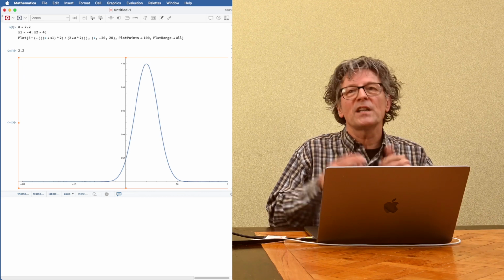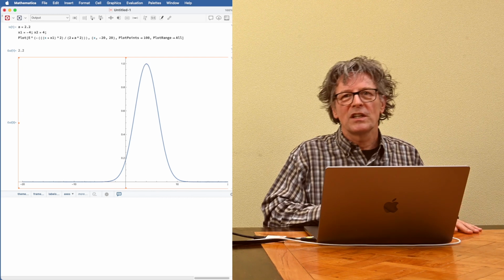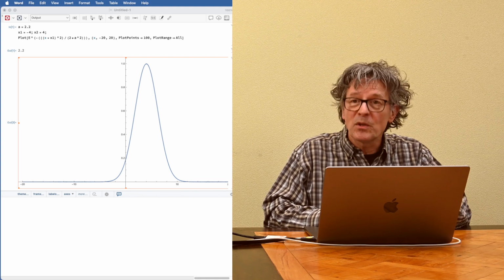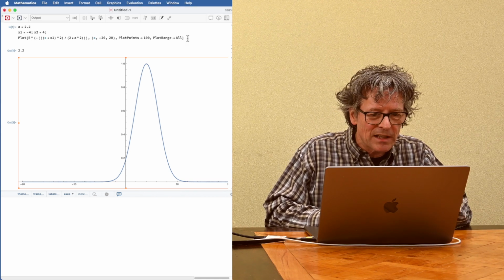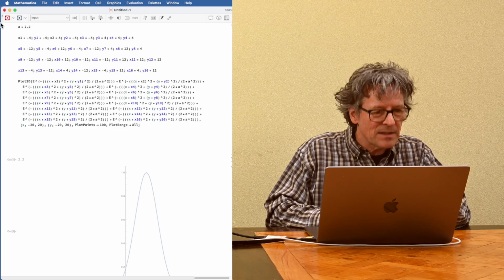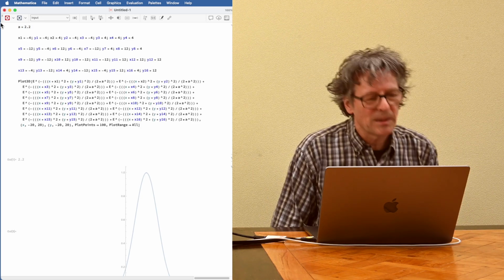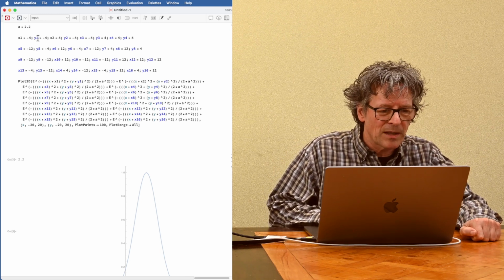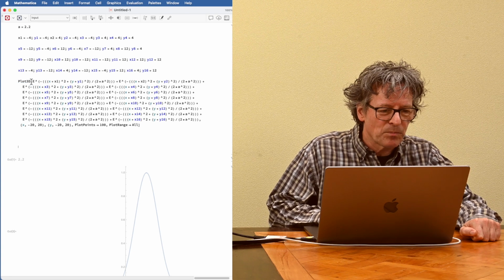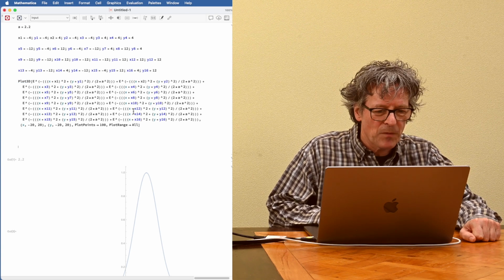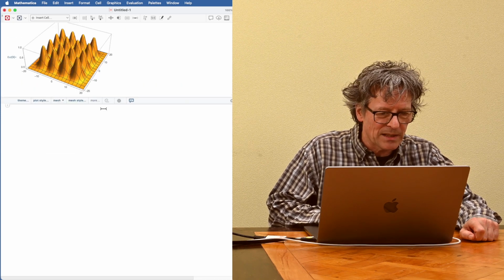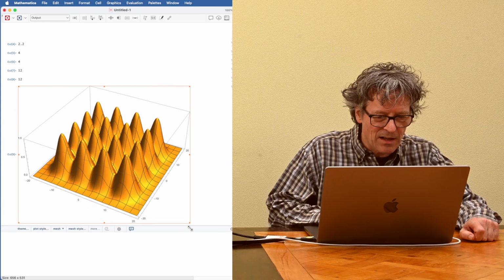The nice thing about Mathematica is that you can also do this type of plot for much more sophisticated situations. So I'm going to take some other code here and bring that into Mathematica. Okay, this might already look a little bit overwhelming, but it is not that much code. We've got a number of parameters here, and a plot function that plots a number of different values at the same time. Let me just execute it, because then we get an idea of what it does. There it goes, it's already executed. Let me make it larger.